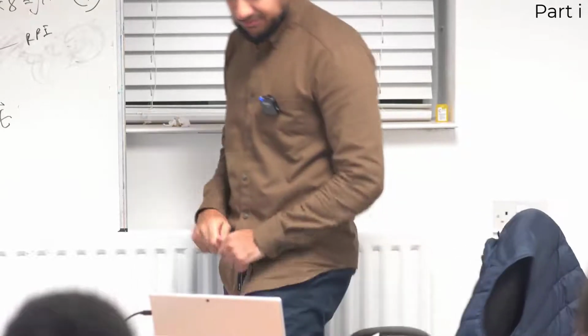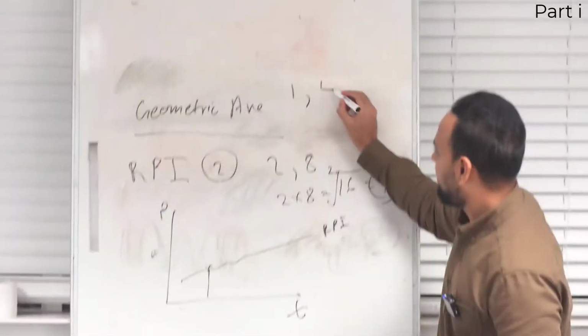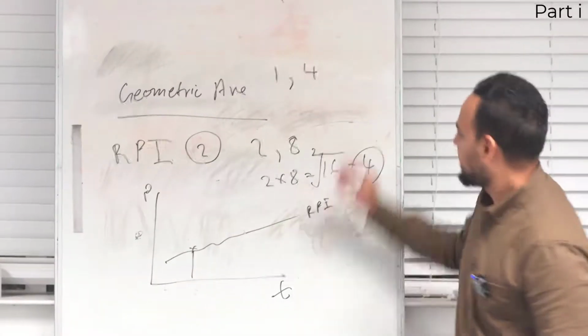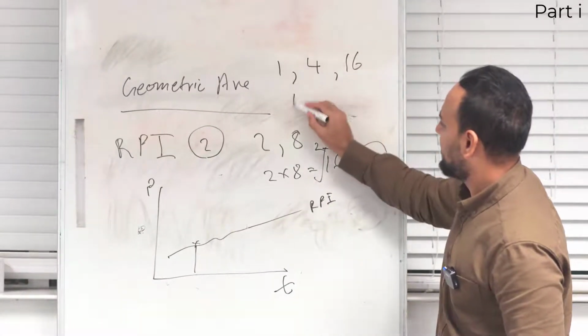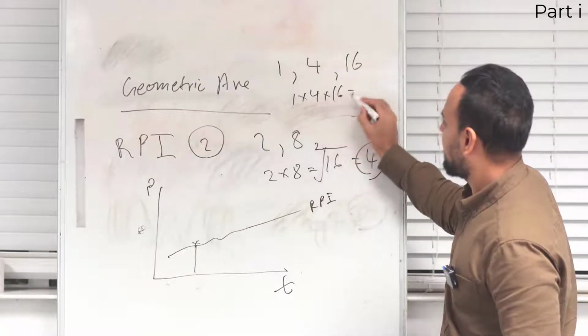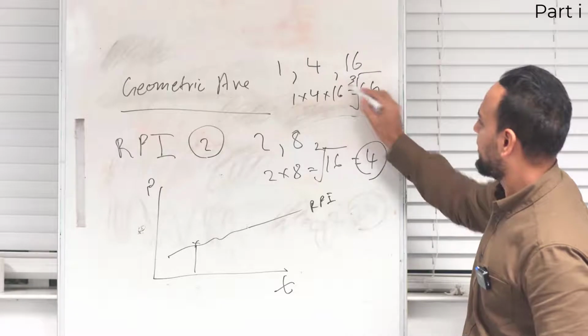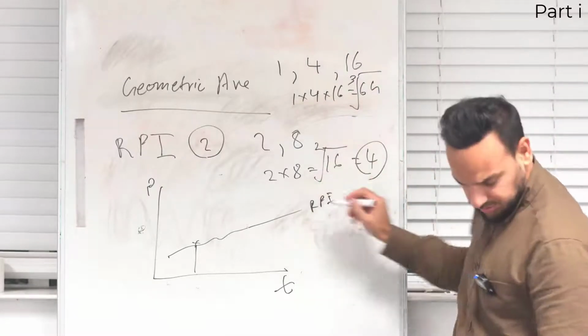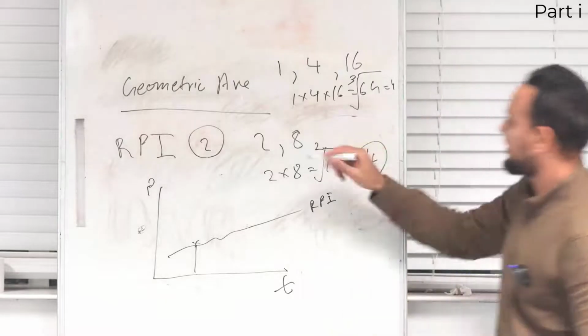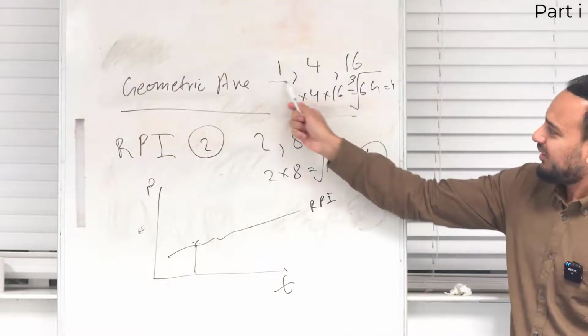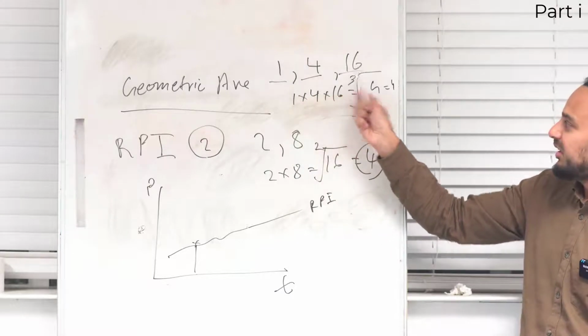There you go. So each of those, the 2 and the 8 there, are we talking about a basket of goods here? Yeah. Like that's an orange and that's an apple, for example. And then you get a whole bunch of them. Obviously the RPI calculation is way more advanced. But if you have, let's say, 3 numbers, 1, 4, and 16. You do 1 times 4 times 16, 64, and then you'll have to cube root that. So I think that's 4 as well. Yeah, 4.